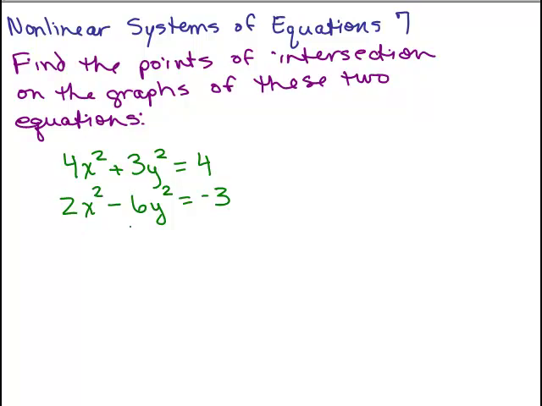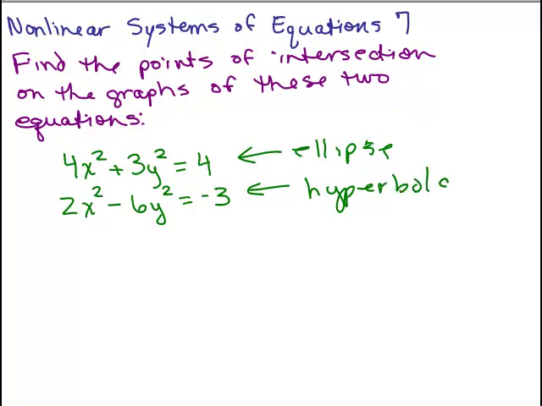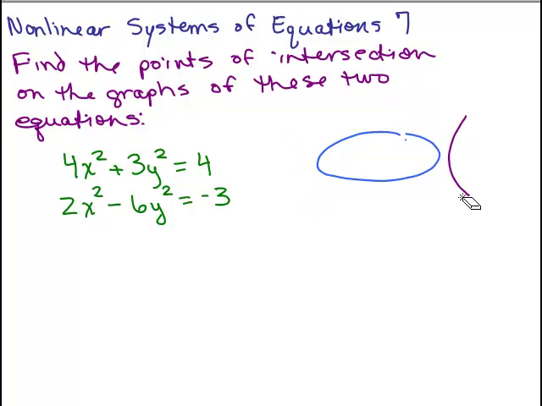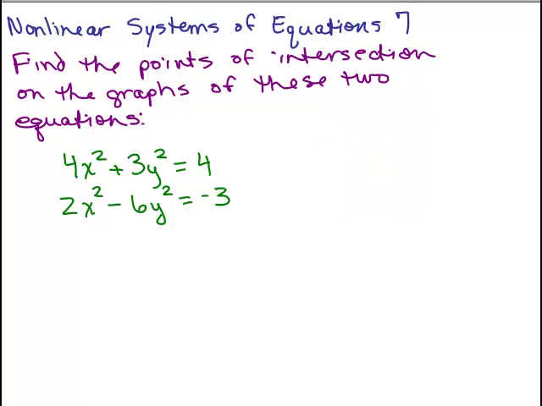You might recognize the pictures of these two equations. This first one happens to be an ellipse and the second one is a hyperbola, because we have the minus sign here. You might get a picture in your head — an ellipse looks something like this, though I'm not sure if it's wider or more up or down. The hyperbola maybe doesn't touch it at all, which means there would be no points of intersection. Or maybe it goes something like this and there might be four points of intersection — more than one possibility depending on whether that hyperbola touches the ellipse at all.